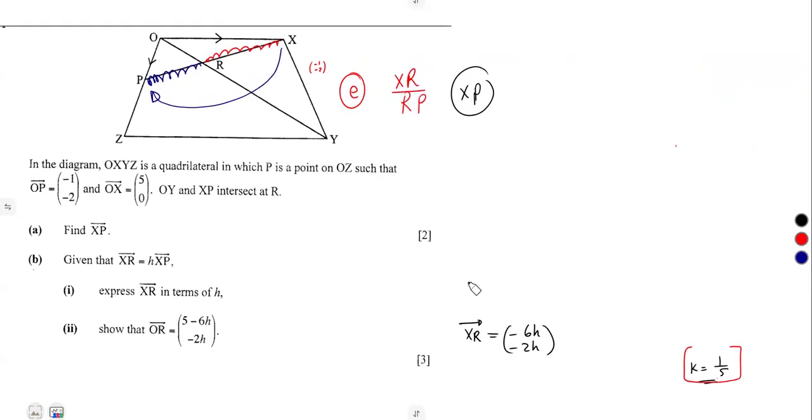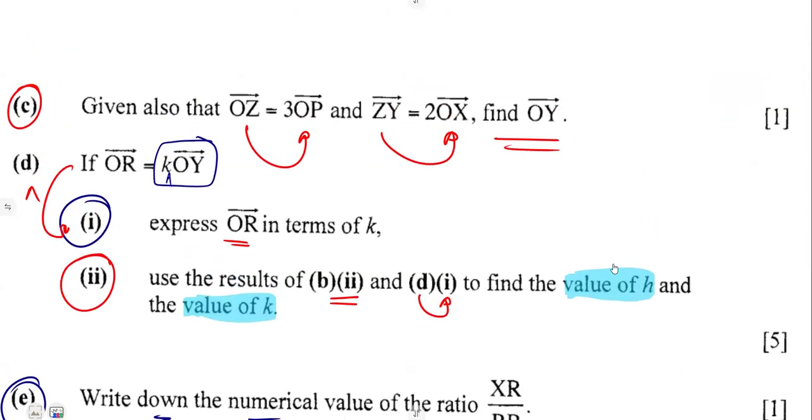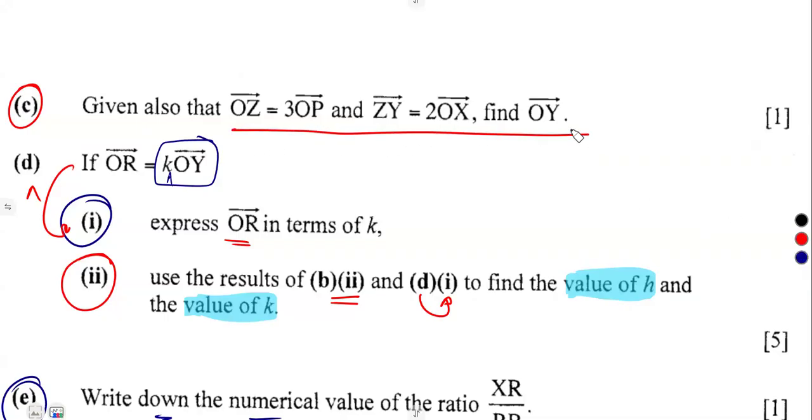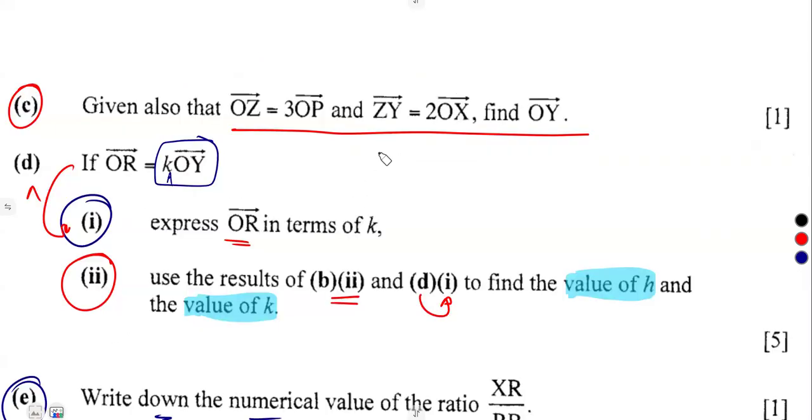So what I'm saying, guys, is that you look into the given statements. Which are these given statements? One, part B, they gave us this statement. So you look into something like that. All right. The other one, they gave us also this statement, it was a given statement, but on this statement, we do not have these lines XR, RP, XP. We do not have that. So this one cannot work.